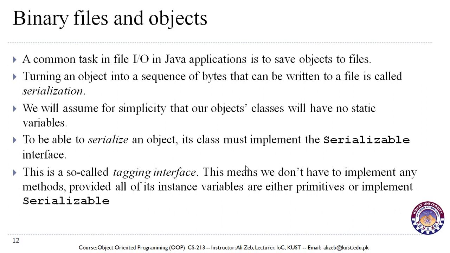This is a so-called tagging interface. Tagging interfaces, or marker interfaces, are interfaces that have no methods. This means we don't have to implement any methods, provided all of its instance variables are either primitives or implement Serializable. We are not dealing with static variables; we assume all instance variables are primitives or implement Serializable.